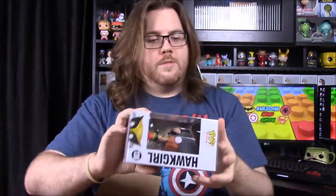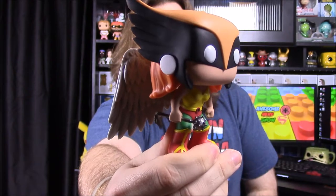Now we have our pop for the month, which I think is super awesome — a pop that is much deserved, especially with the Justice League connection. If you saw the cartoon from the early 2000s, she was definitely a part of it. It is Hawkgirl! When the DC pop line first came out they had Hawkman, and now they finally have Hawkgirl, which I think is long overdue. She's a character a lot of people my age know from the cartoon.